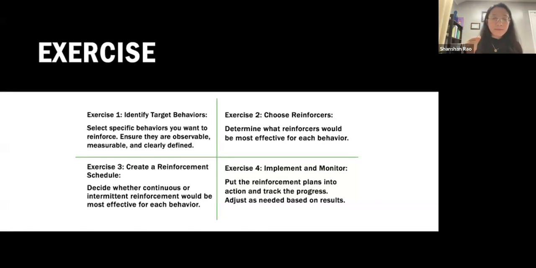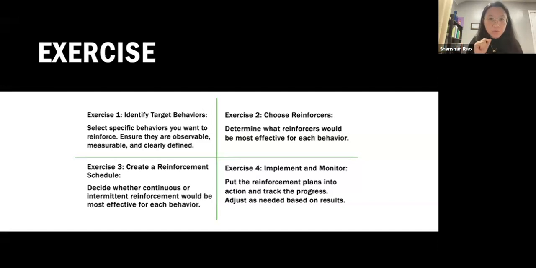So choosing something like, I want Johnny to play with a ball happily, will not be a great target behavior because we cannot define happy, right? We cannot measure happy. So you can say something like, Johnny will be able to throw the ball in the hoop, right? That will be more appropriate and we can measure it, right? In 10 trials, how many trials can Johnny throw the ball in the hoop? How many opportunities that I give, he can perform that response. So now you can see the data in it.